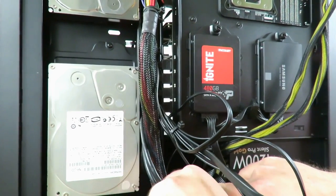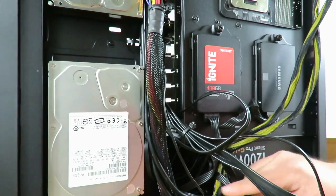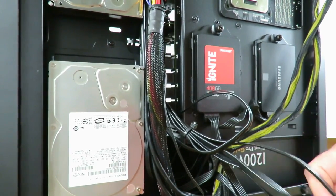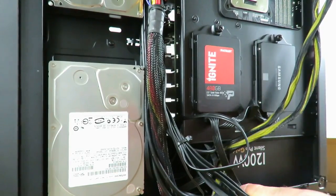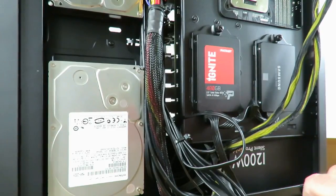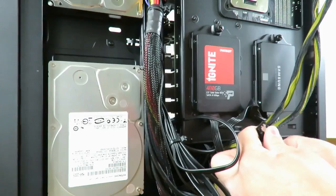Just trying to keep everything nice and neat. I know you don't look at the back very often. I never do. So that's usually my dirty zone, though you don't need it to be incredibly ugly looking. Okay, now we'll plug it back in.